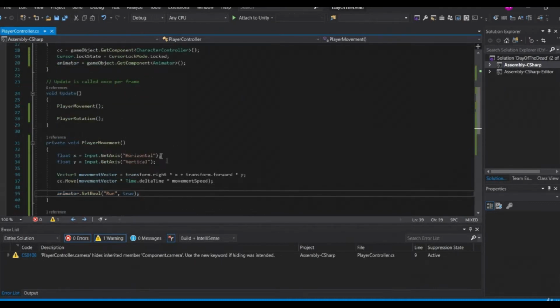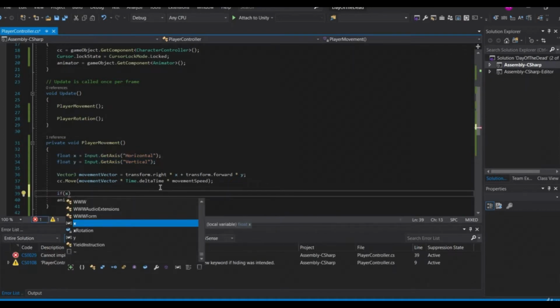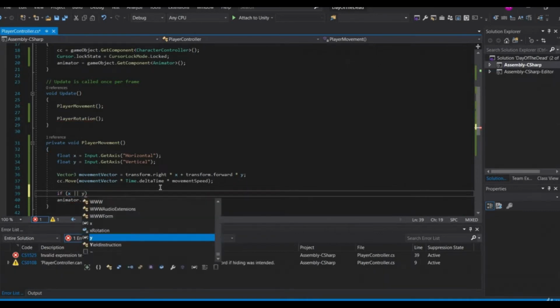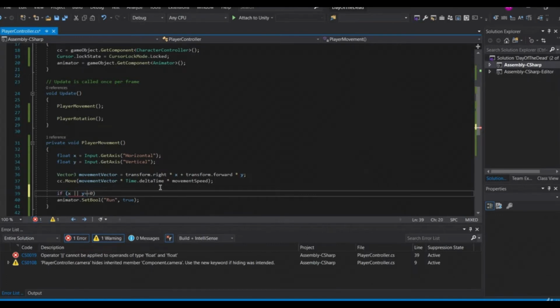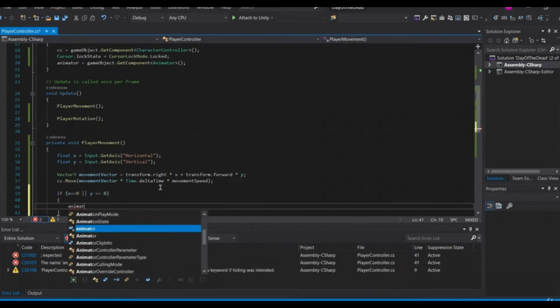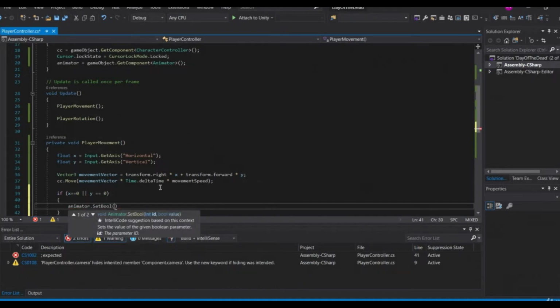Now we need to do the similar thing in an else if. So now you have to check when the player is not running, guys. So what you can do for that is, if x or y equals 0, yeah, I forgot to write equals 0, then what you are going to do is animator.SetBool run to true.